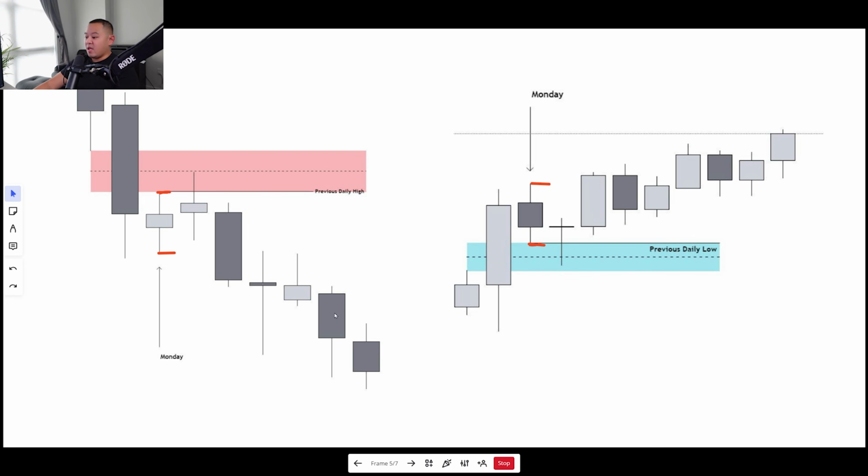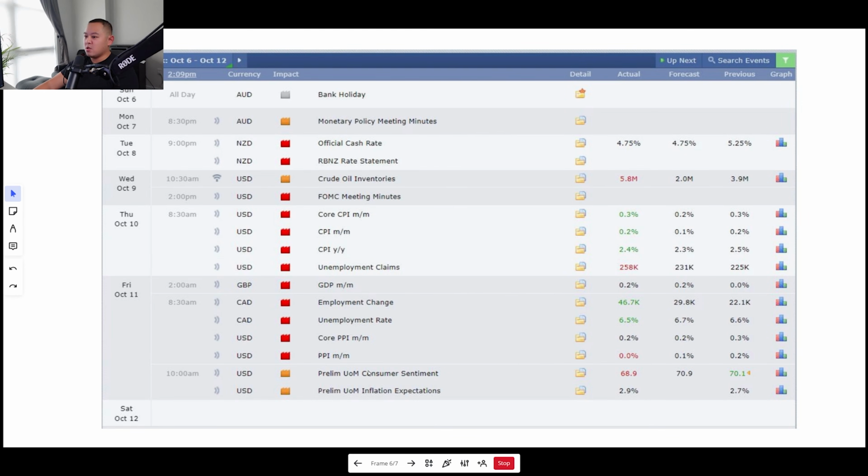So when we're trying to plan our week out or our day out, it all comes from our calendar. And those two examples that I just pointed out, running out Monday's high and running out Monday's low, came from this specific calendar. So let's analyze this calendar. This is where the bulk of my analysis goes: all of my thought processes behind when I should be operating in the markets, when I expect markets to be slow and consolidating, and how I can plan around this calendar and trade in a safe way that is not going to put me at risk of taking on unnecessary risk or taking losses.